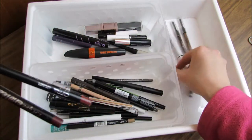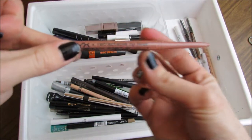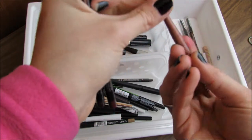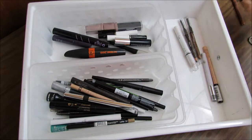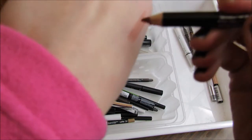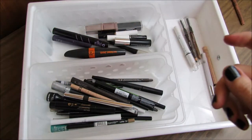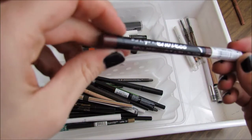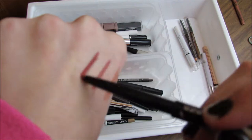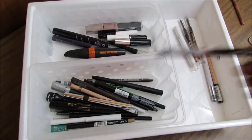I've got three lip liners in this drawer. I never wear this one — the NYX Retractable Lip Liner in Vanilla Sky. It's really brown, so I'm going to go ahead and get rid of that. This one is the Ofra Lip Liner in Orchard — I got it in a Lip Monthly box. I haven't used it very much but I'm going to try to use it. And this is the LA Girl Endless Semi-Permanent Auto Lip Liner in Wine — a retractable one. I really like that color, so I'm keeping it. So I went down from three lip liners to two!